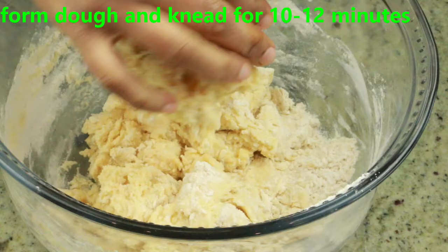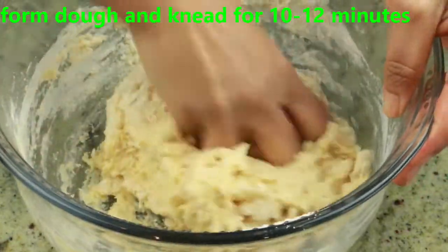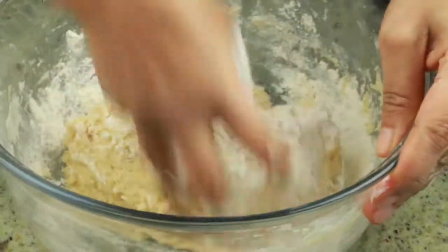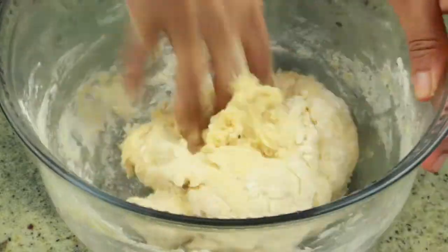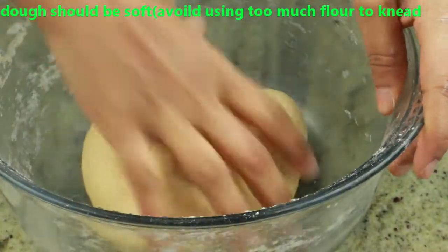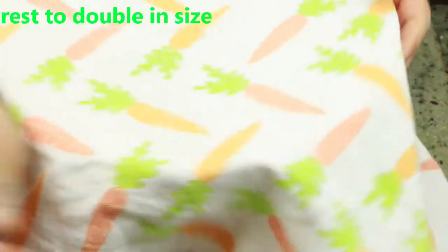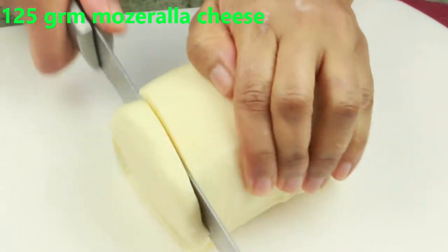To bring the dough together, it's going to be sticky a little bit, so I'm using the spoon first and then I'm going to use my hand to knead for at least 10 to 12 minutes. While kneading, it's going to be sticky, so I'm going to just add 1 to 2 tablespoons of flour. Do not over add the flour because then the dough will become firm and then it's not gonna be good. You still want the dough to be nice and soft, so make sure you don't add too much flour while kneading. Now I'm gonna place it in the same bowl and let it rest for 2 to 2.5 hours depending on the temperature of the area until it doubles in size.